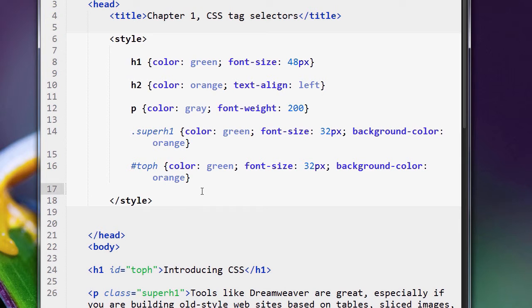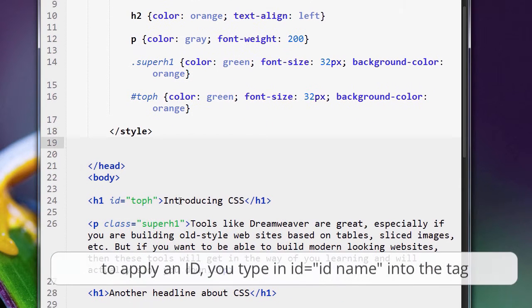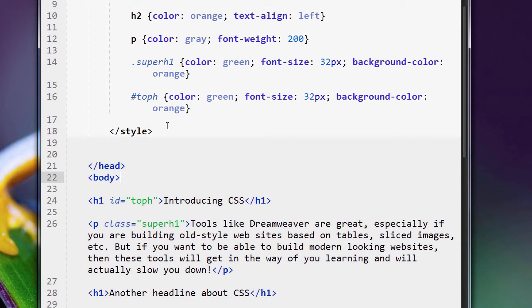So anyway, let's back it up. To create an ID in your page, in the CSS, use the number sign and use the name of the ID that you want to use. And then you've got to tag your particular tag with the ID attribute, as I did here, so that the browser knows which tag in your page has the ID of top H in this situation. Just like we added the class attribute, as in this example on the paragraph tag, to tell the web browser which tags had the super H1 class.